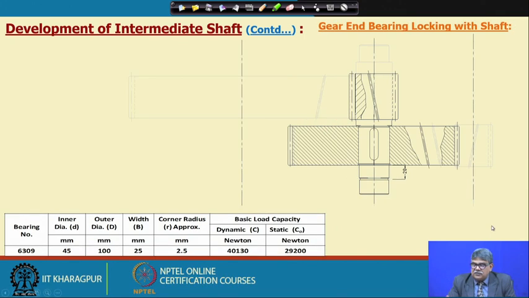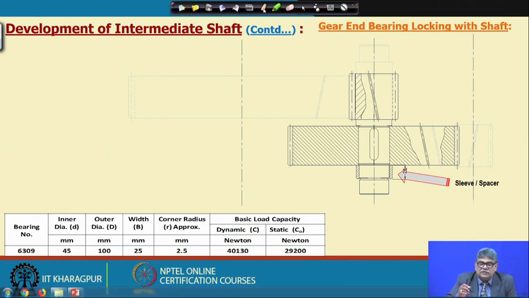So, on the next page, first we put the sleeve. This sleeve is nothing but a hollow cylindrical body, and this length we have taken 20 millimeter. If you think of the shaft up to this groove, there is also an undercut. If we look at this portion, there is an undercut, and this portion is less than 20. We have taken the sleeve length 20, so that the bearing shoulder touches there. Now, I will show that one.